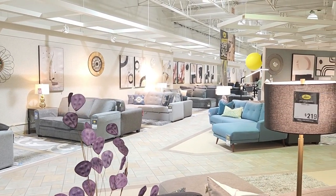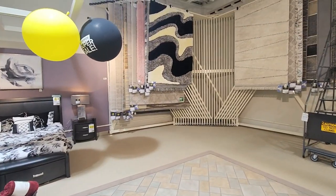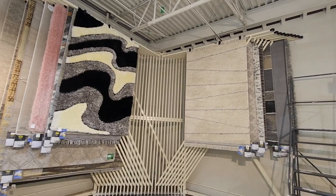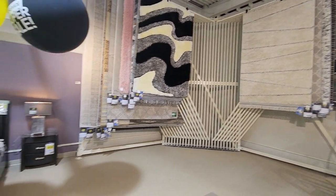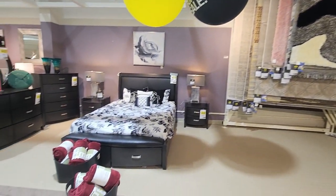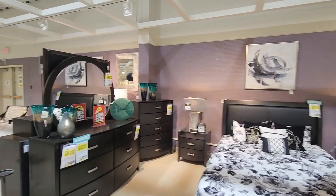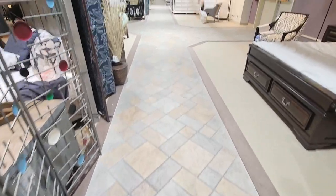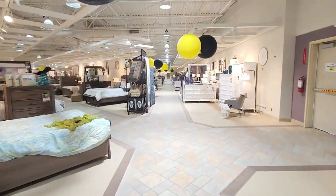They also have rugs here. You can come here to pick your rugs in different styles. Although things are really expensive these days, when you compare it, it's still moderately priced. There are options for you to also spread your payment — if that is a concern, you can spread your payment with them. You can do a 12-month or 24-month option, and that helps you buy whatever you want to buy.